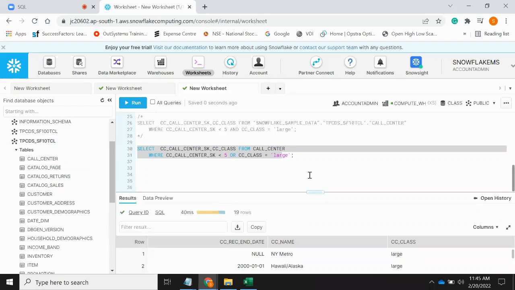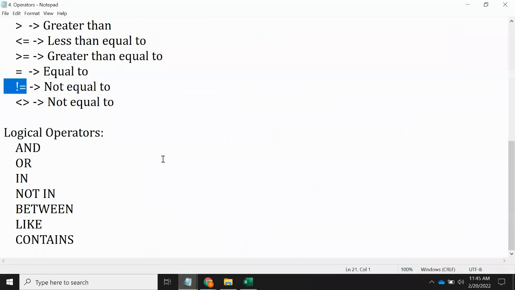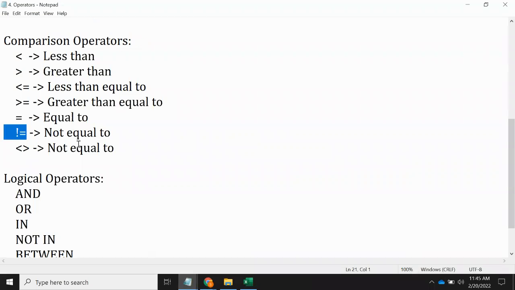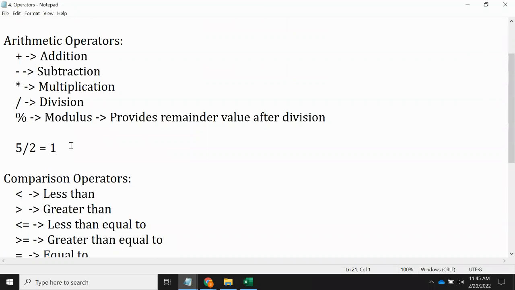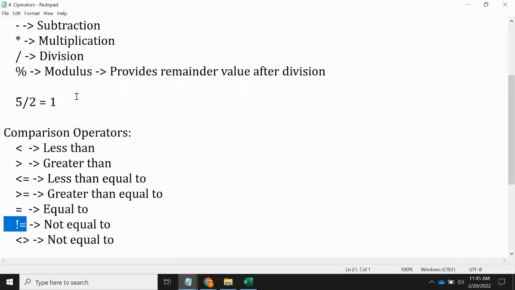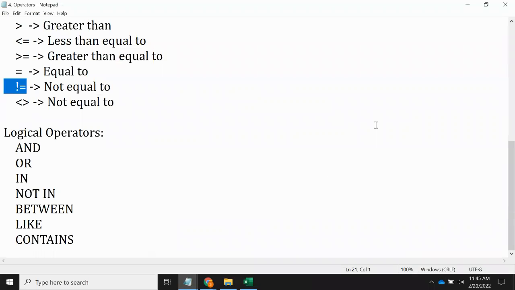To do that, based on our logical conditions, we tell the query, this is what I am expecting from this particular table. Show me only these results. That is what we are doing by using SQL queries here. It can be logical, comparison or arithmetic operators, anything. So we are communicating with the database in our required format.